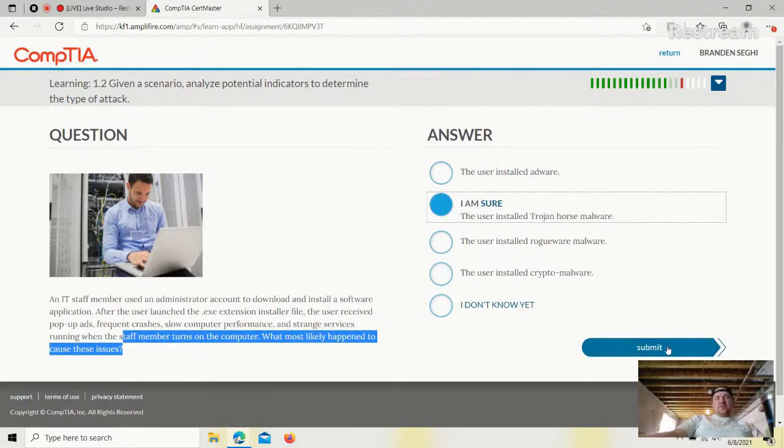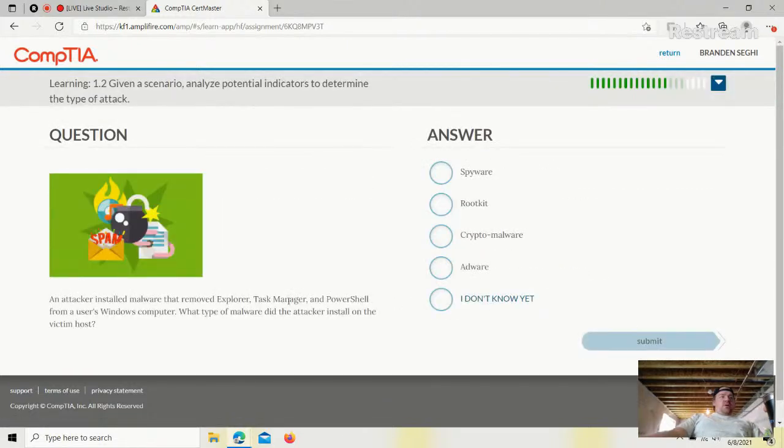The user installed Trojan horse malware. All right. An attacker installed malware that removed Explorer, Task Manager, and PowerShell from a user's Windows computer. What type of malware did the attacker install on the victim's host? Rootkit?